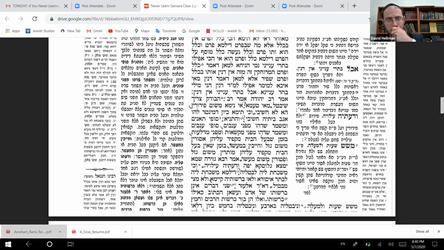But this is the key line. Bizman she'ein baal habayis makpid aleihem. But when the owner reaches the point where he could care less about these old figs or these old grapes, even though he's still locking up his field for the gourds, but the figs and dates and grapes, mutarim mishum gezel, in theory, a person could come in and take them, because everyone knows no one cares about them. They're garbage.